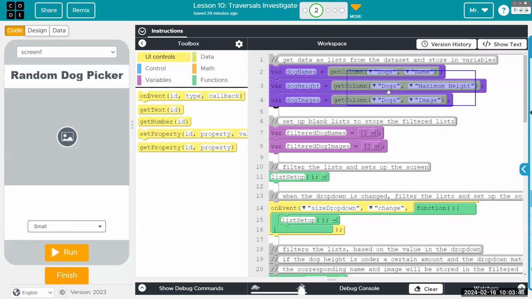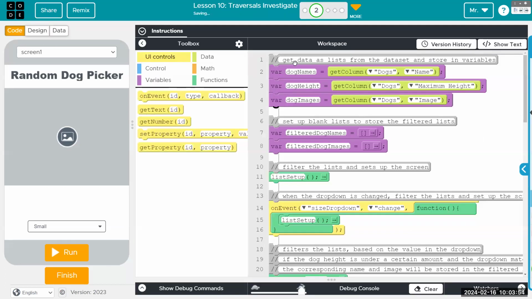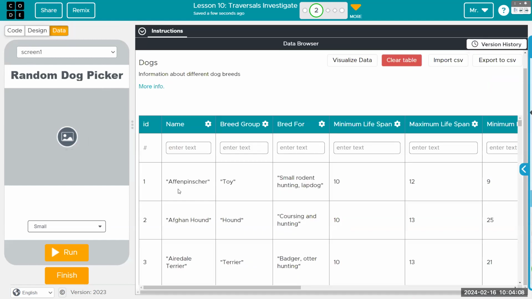We are starting out by getting 3 of the lists, which are columns. Okay, columns behave like lists, and because they are the same length, whatever's in the 10th index of names corresponds to whatever's in the 10th index of height and whatever's in the 10th index of images. So that's how we are accessing a row.